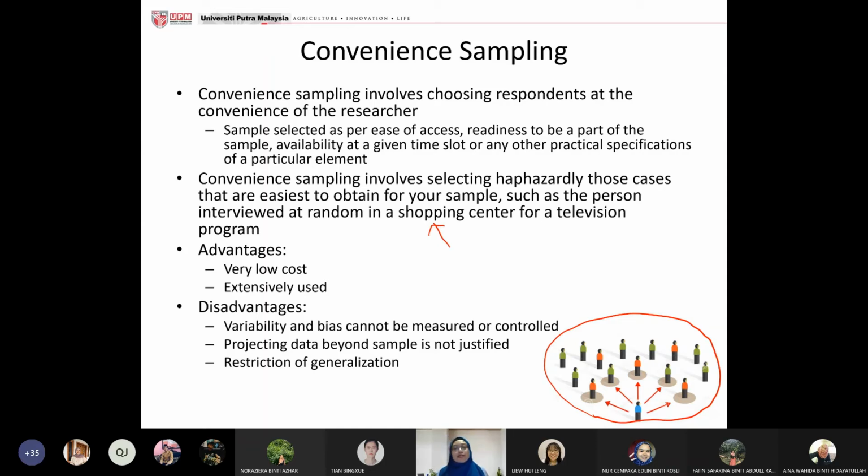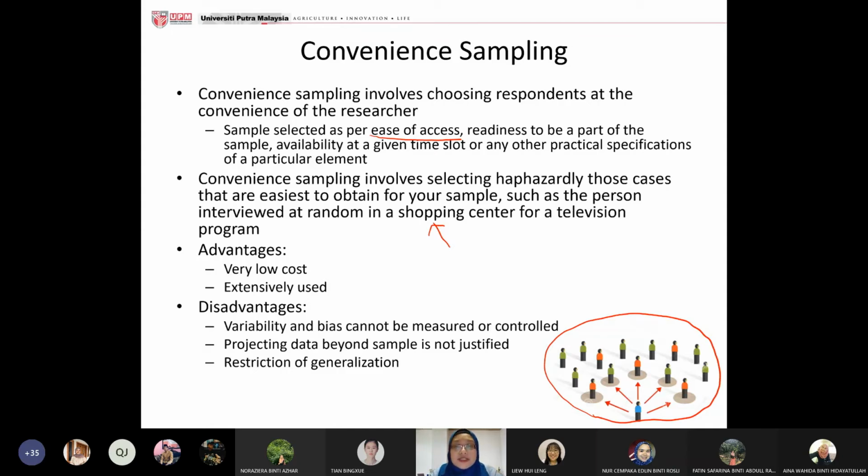What's important here is the ease of access and the readiness to be a part of a sample. All of this makes it easier for you as a researcher to proceed with your research, compared with the previous one where you have to have a lot of information beforehand, which is why convenience sampling is very easy to do.